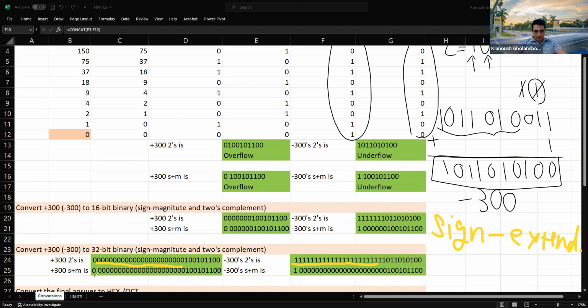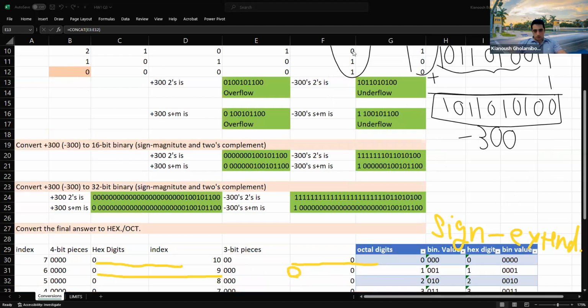When it comes to sign magnitude, the magnitude should be 31 bits, so you need to elongate the number, the 300, by adding leading zeros to make the magnitude equal to 31-bit long. And then the sign is 0 for positive 300, and the sign would be 1 for negative 300. And that's pretty much it.